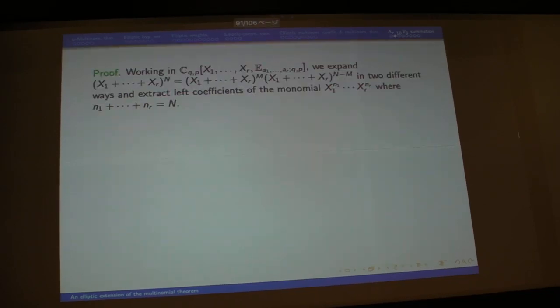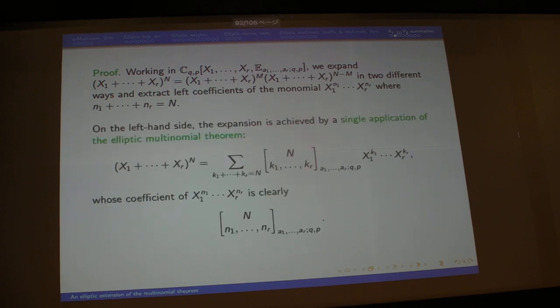Okay, so the proof is conceptually simple. It's more just convolution, what I said. You have this big product, x1 up to xr, the sum to the power of n. You split it in two parts, and you apply to each of these terms the multinomial theorem, and then you have to normalize and extract coefficients. And then you get the coefficients themselves, the A1 to AR, they commute with each other. But here in the algebra, a priori, the variables do not commute.